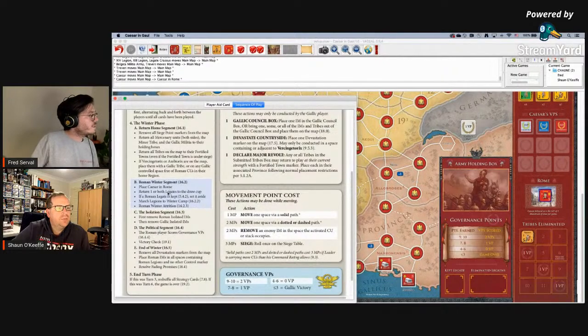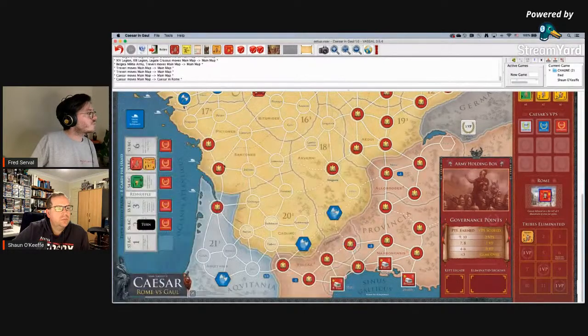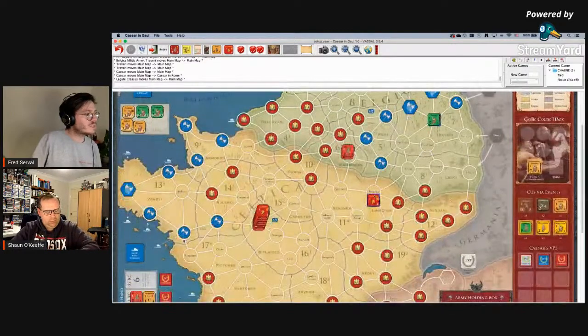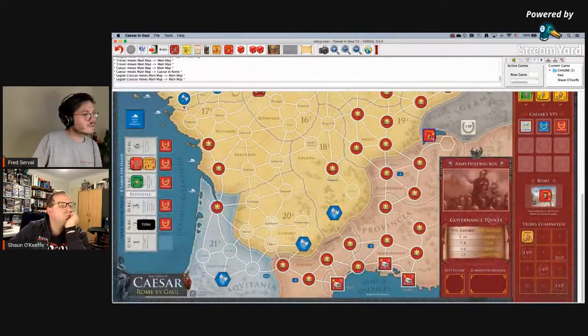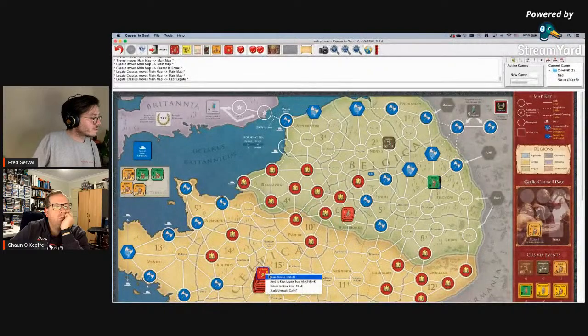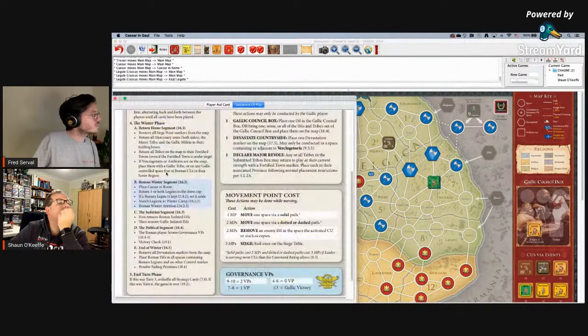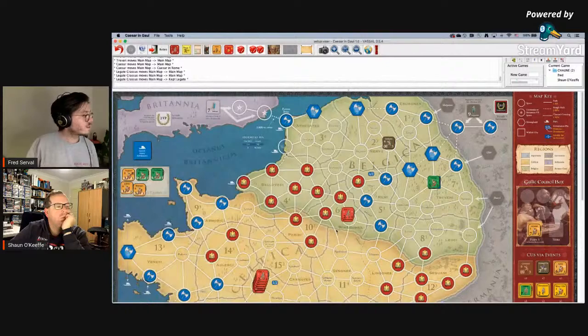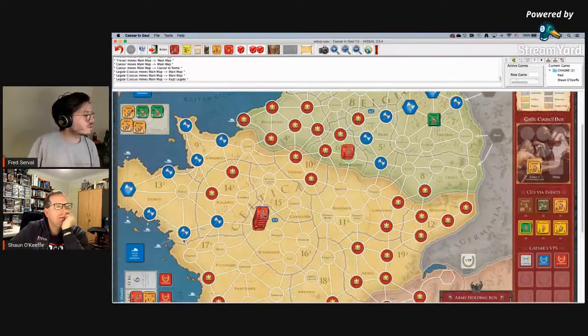And then I can keep one legate and discard the other. I like Crassus quite a bit, so we'll keep him in the kept legate box. And then I will discard Brutus. And then I can march legions to winter camp, and that's where I can move my legions up to three.